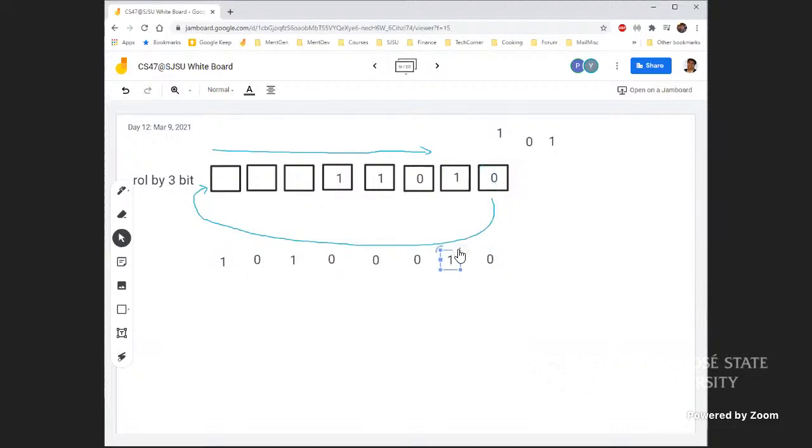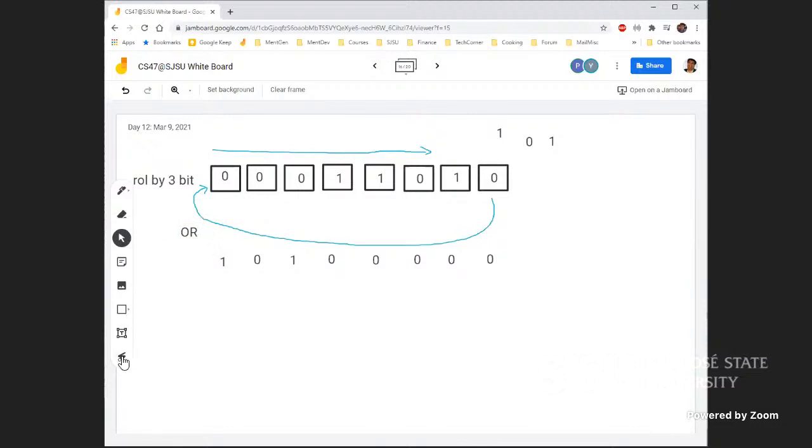Remember, a normal right shift would give you this result. And take those LSB 3 bits from that operand, build up a pattern like this, and OR it. Simple, do a logical OR.